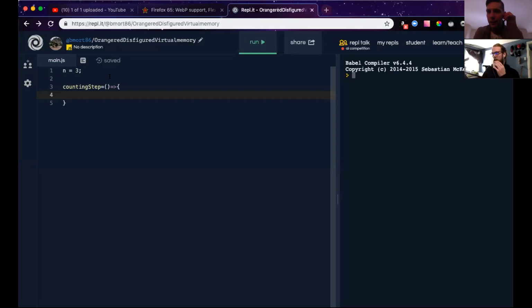It's funny because I've done this before, so I know how to do it the slow way, using multiple recursions of the counting step function. But I don't know how to do it the super fast way, so I'll show you the way I know.